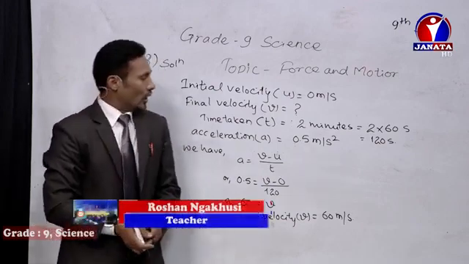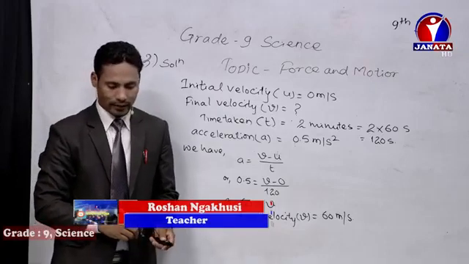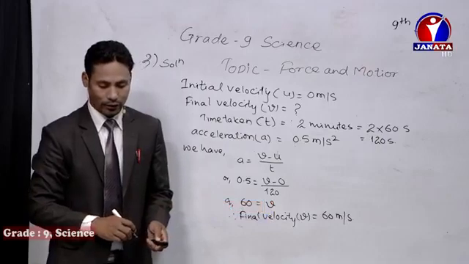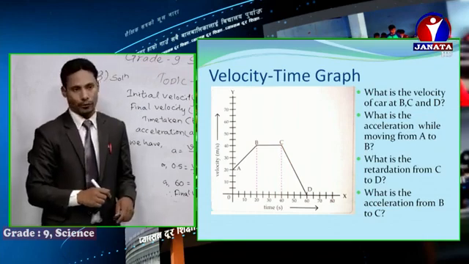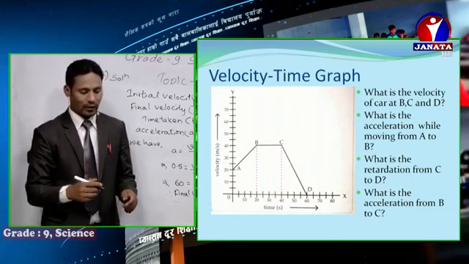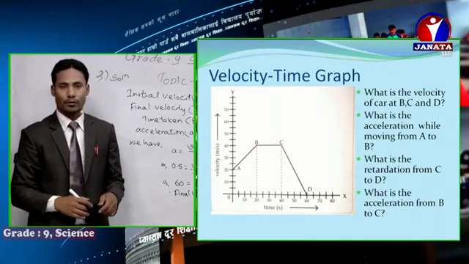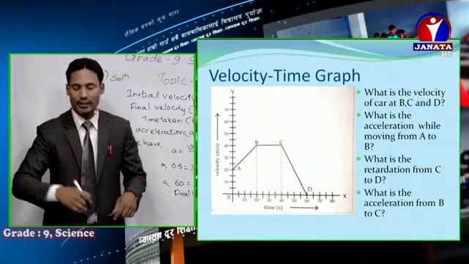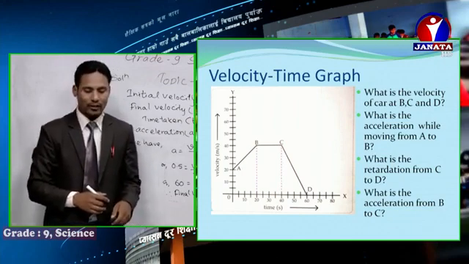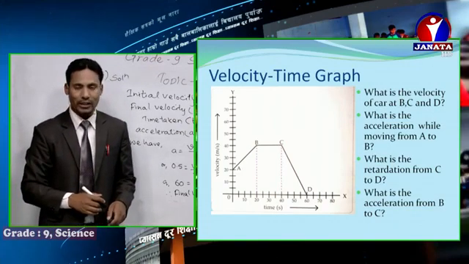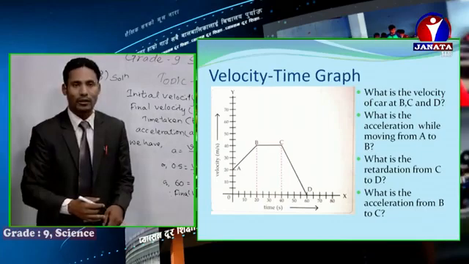Okay, there is one question given on the screen, so you can check on the screen also, right? This we have discussed previously also. Once you glance over there, there is a velocity time graph given, and some questions also. So I will read the questions, you can check yourself. The answer you can remember yourself, because we have discussed this previously. What is the velocity of the car at the point B, at the point C, and D? The values are given on the graph, you can check over there.